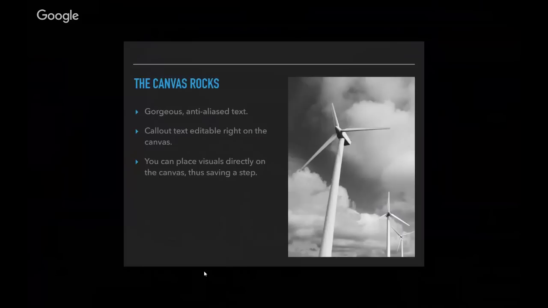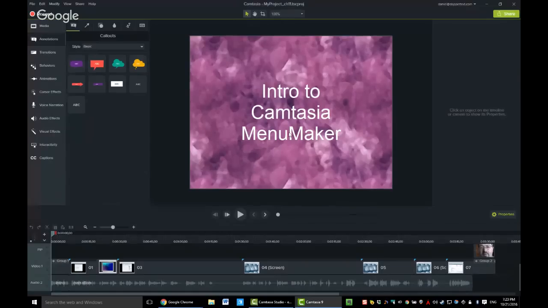So we talked about the canvas, how callout text is editable right on the canvas, and how you can place visuals directly on the canvas, thus saving yourself a step. One thing that I hadn't mentioned, and something that I always found very vexing about Camtasia Studio, was how awful the text looked.